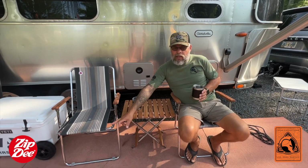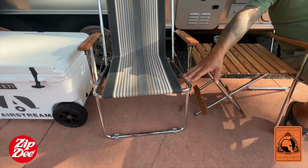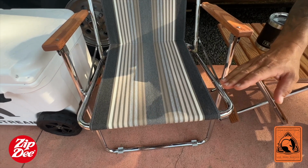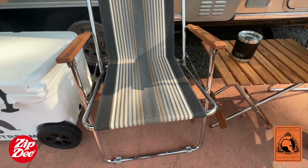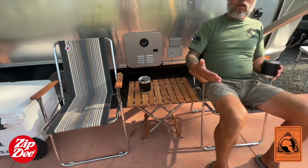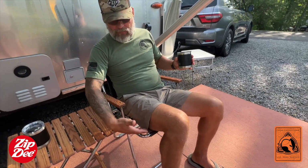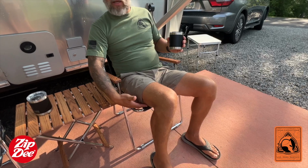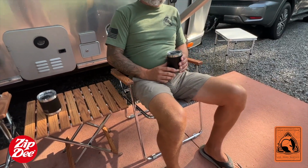There's a bar right here that if you have a particular body type, this may not be the best chair for you, because it is going to hit your leg here. But if your particular body type is more allowing for your feet to hit the ground and support the weight of your legs and not your thigh to be hitting this bar, they're very comfortable.